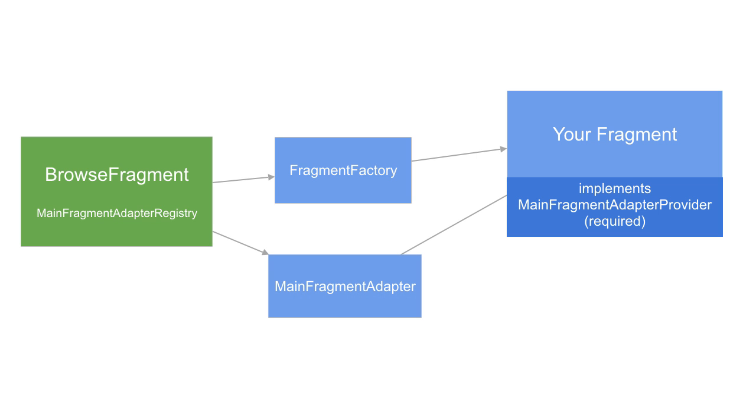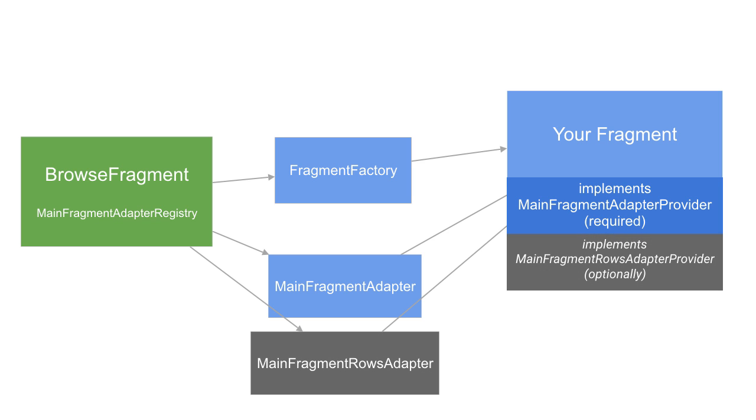You may ask, what is that adapter? Well, main fragment adapter is the interface that BrowseFragment uses to communicate with your fragment, for events such as I'm starting the animation, or I'm running animation, or the animation is over, things like that. Now there is another optional component called main fragment rows adapter. This is a special case that is only used by BrowseFragment. This is used by BrowseFragment to communicate row-based events so that it can sync both the headers fragment and rows fragment. Now, rows fragment comes with the implementation for this adapter. We'll encourage you to take a look at the source code and see how that's implemented.